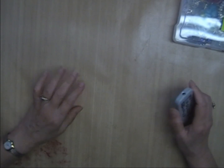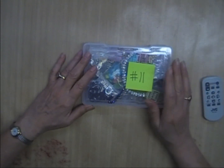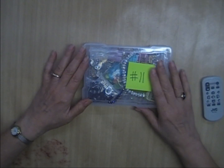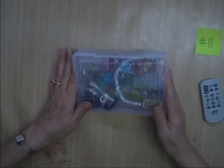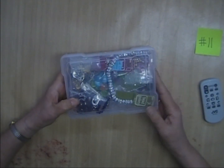A little bit more of the Destash of the jewelry stuff and some happy mail that I got in the mail yesterday. I'm going to start off with the Destash. There are two lots from the last video. Lot number 11 is back available again. The person that wanted this one had never paid, so it's available again.